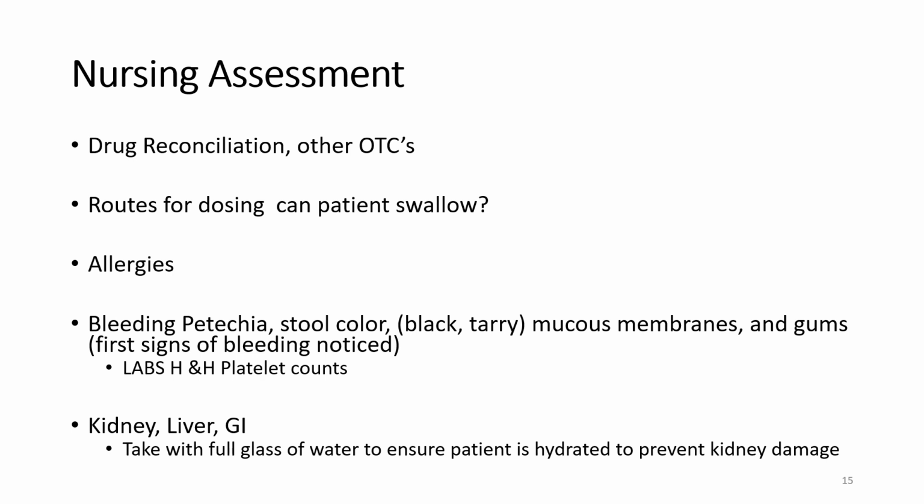So when we're doing our nursing assessment, it's good to know a couple of those things. When we start our assessment, number one, we want to do our drug reconciliation. Those are always important. We want to make sure that they're not taking any other medications that contain aspirin, like your warfarin, your Coumadin, anything like that, that might be a blood thinning agent. You also want to assess for other medications that might have a side effect of decreased platelets. So you want to be mindful of those.